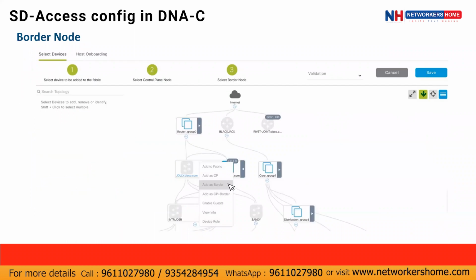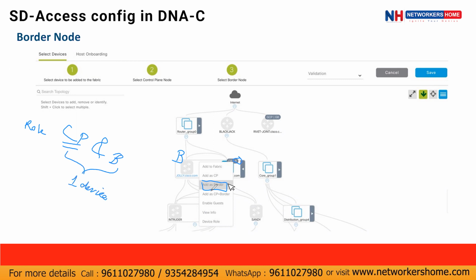So this is the border node, and when you are doing it in the DNA center, it has an option of adding it as border. And when you add it as a border, a B role is assigned, or you can see a B somewhat like this. That specific node is acting as a border node as well. Now the beauty is the functionality or the role of control plane node and border node can be assigned to a single device as well.